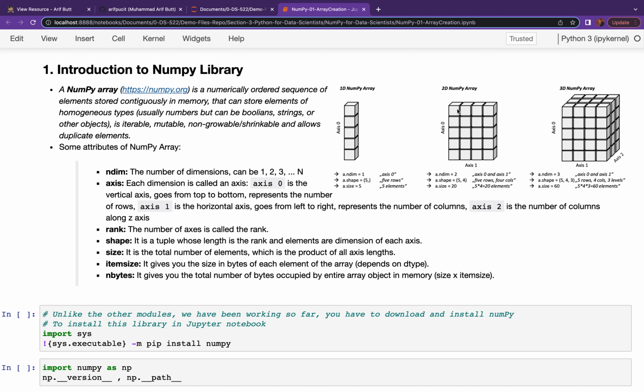Axis 0, as usual, is the vertical axis, goes from top to bottom, and this axis 1 is the horizontal axis that goes from left to right, and this represents the number of columns 1, 2, 3, 4. And similarly, in case of a 3D array, we have axis 0, axis 1 and axis 2, and this axis 2 is actually the number of columns along the z-axis.